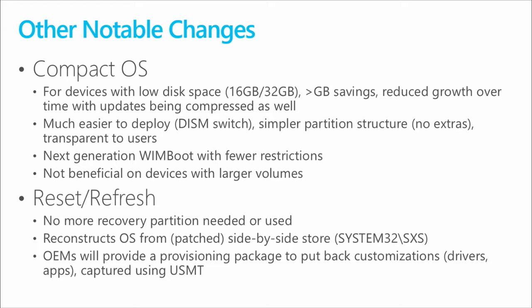The new setup in Windows 10 we call Compact OS. Basically, it's just a switch that you specify when applying an image using DISM to tell it to compress the OS as it's being applied to the disk. Behind the scenes, it's compressing the files, putting them into alternate data streams and hidden NTFS files, so the end result is still multiple gigabytes of free disk savings, but it's trivial to deploy compared to what it took to do WIMBoot. For organizations that are buying devices that have very small disks, you're going to find with Windows 10 that they're shipped like this, just to give you more free disk space.